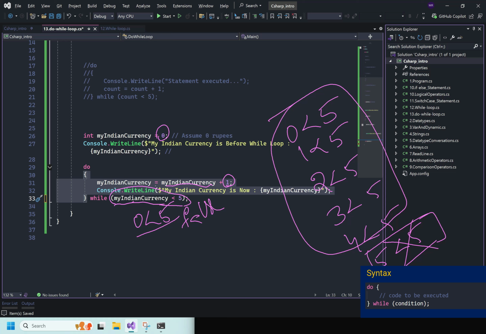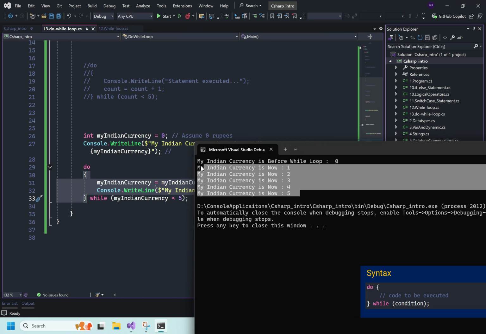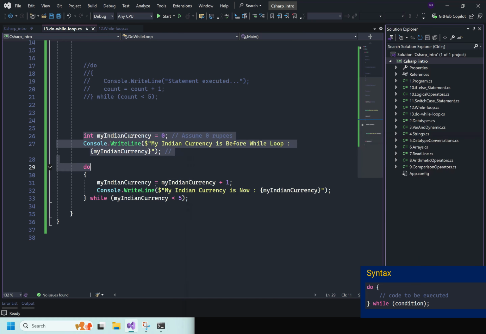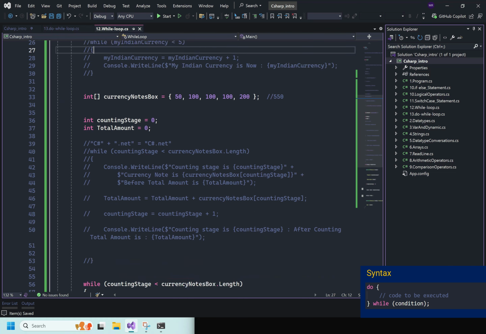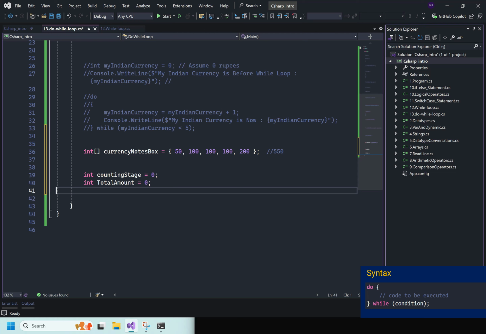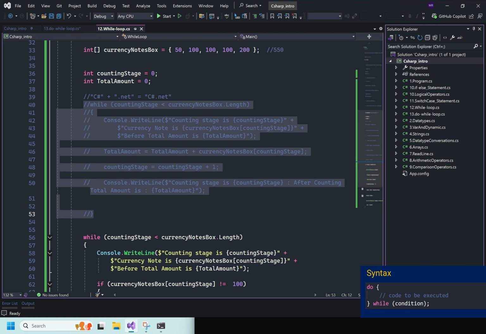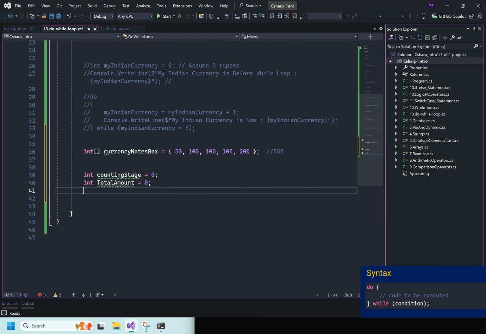Now if you see the output, you can see the same output whatever you received in the while block. Let me comment out this code again. We will see another example. Go to the while loop again, copy this code, and paste it here.